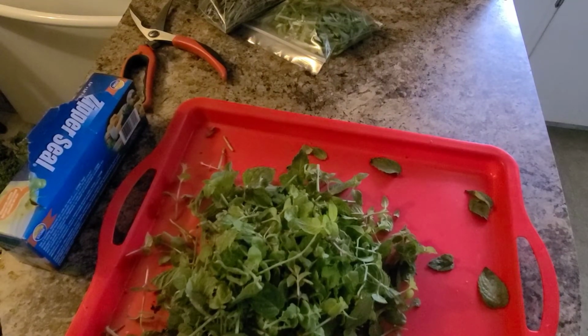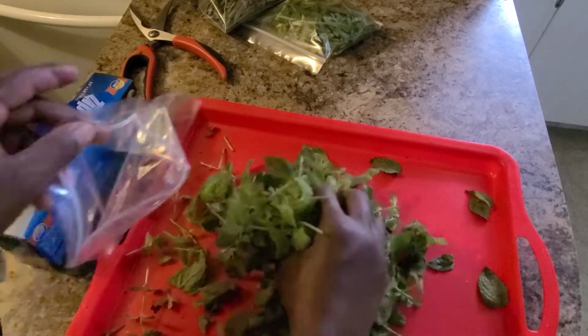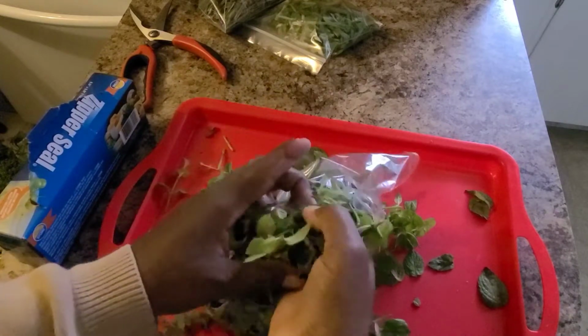Yes, no, those are not sweet pepper, those are chili peppers, and they're hot, they're spicy.